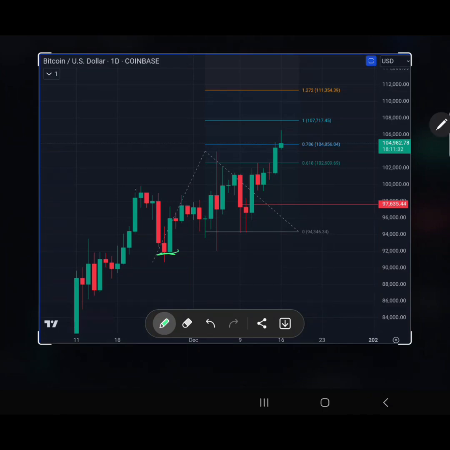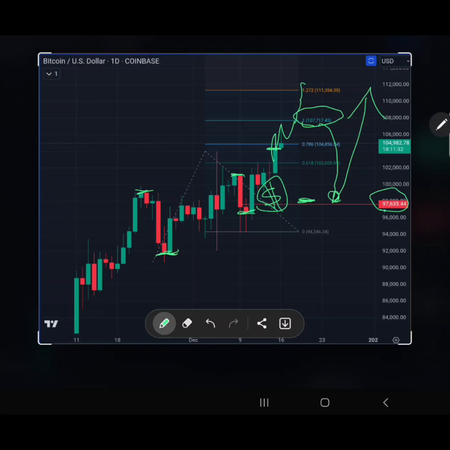On the daily here, so you have a high, higher low, higher low, higher high. This would still technically be a higher low if it does come here and grab this liquidity. Something to watch for around the 97,600 area, especially if we get up to 107.7 and then flush down $10,000 almost exactly before resuming upward. That would be poetic. And I would like nothing more for this thing to just continue pushing up very impulsively. But it's something to watch for an opportunity come probably by Wednesday of this week, if I had to guess.